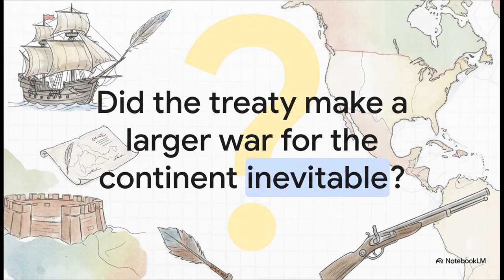And that brings us to the final question. The Treaty of Utrecht redrew the map, no doubt about it, and it massively favored Great Britain. But by completely ignoring the deepest wounds of the war, the conflicts over land and sovereignty with indigenous peoples, did the Peace of 1713 make an even bigger, more decisive war for control of the entire continent not just possible, but completely inevitable?